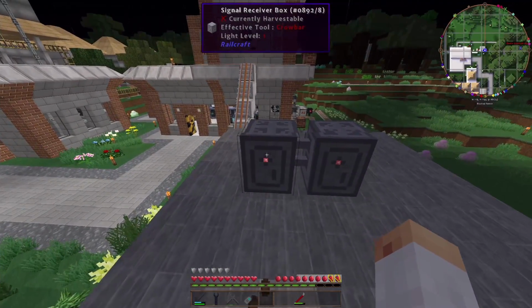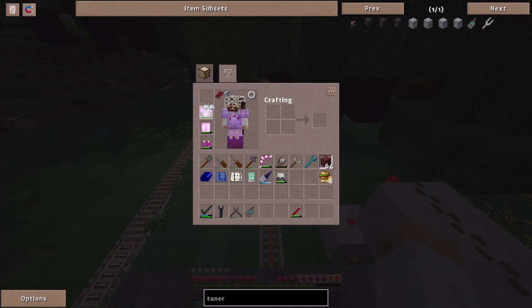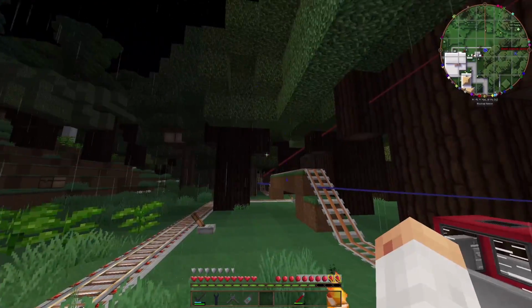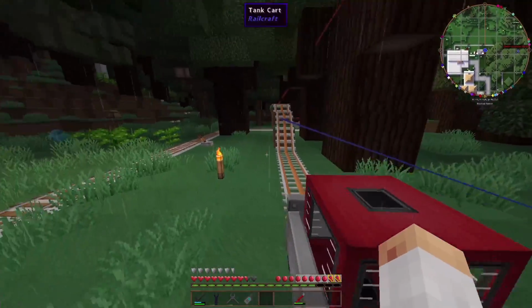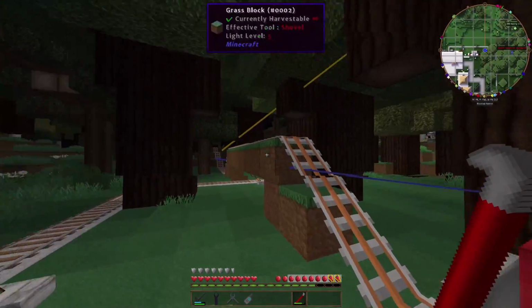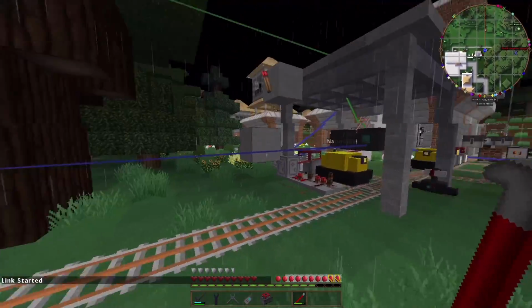So this block signal is getting this color onto here. This one is getting the color onto here. So it's red. So that means that track over there switched to derail, if the train is coming towards here. If it goes away like this, it will be yellow, so it will not switch the track. So yeah, that's how it works.